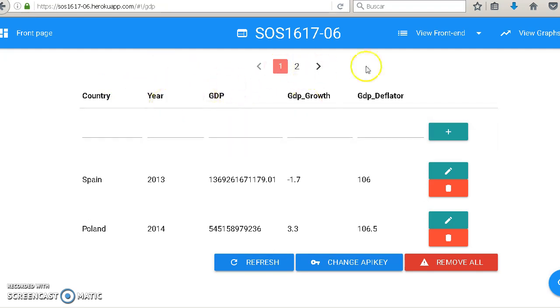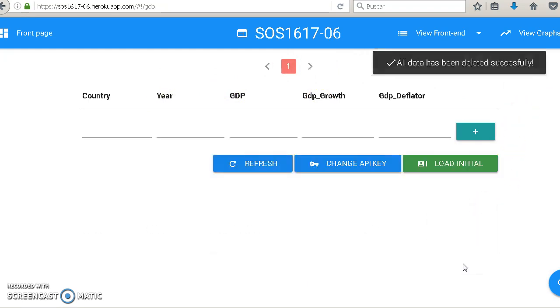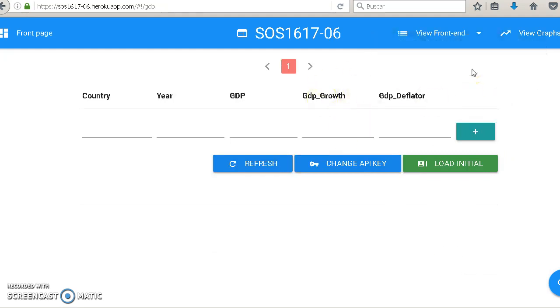If I want to use one of the basic methods, like removing all of the data, I can do it, and it will say all of the data has been deleted successfully.